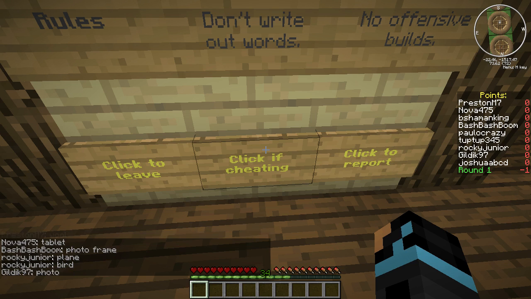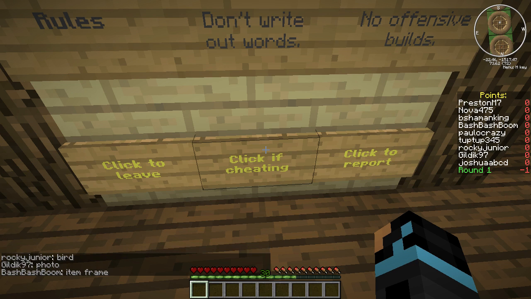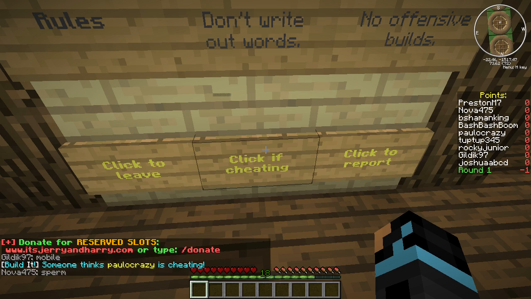So guys, I'm actually building it for him. Quiet. I'm going to kick your butt. So I'm actually building it for him, cause he's not good at building.